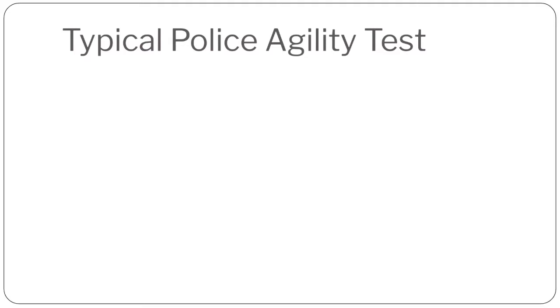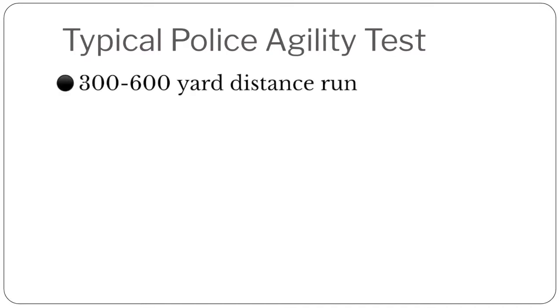Some states don't have any of those requirements and say as long as you pass a test, you can become a police officer. And that test is typically an agility test. It's proving that you're fit enough to become a police officer. And a lot of police stations may have something like this. They may have a required agility program to keep their job. They can all have stuff like that because you have to be fit enough to do the job. And when we watch different programs in class, we'll talk about the different elements that are required to be a police officer. For example, they want them to be able to run a short distance.